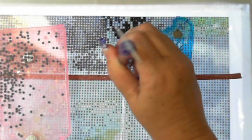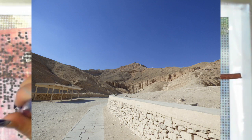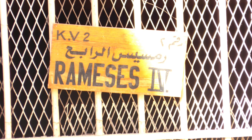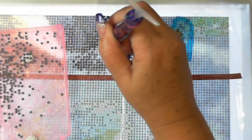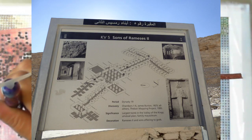A few of the tombs I did go into. I went into Ramses the Fourth, which was amazing. They were all amazing. The work on them, the colours, it's just amazing. And what they did do was put boards down, and they made it accessible and easy to see everything. So I will throw some pictures of that one in there. And just a picture of the son of Ramses the Second, how his tomb was laid out.